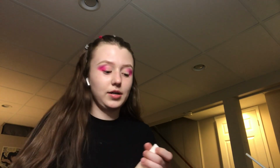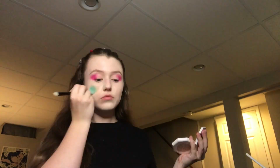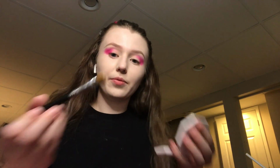Before I go further with the eyes, I'm actually going to do my face makeup since the eye look is going to go further down under my eyes. I obviously need to put a foundation there first. So I'm just using this as my foundation in the high points of my face, and then I mix in a little bit of this for the outer perimeters. Then I just set the under eyes with translucent powder right away.